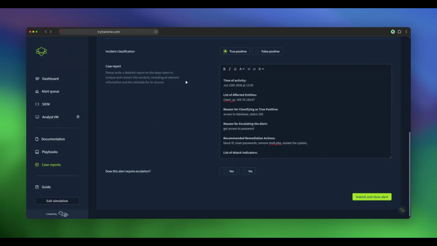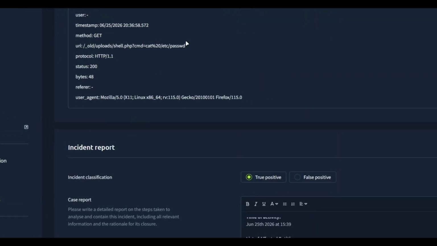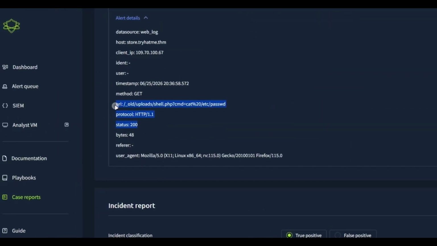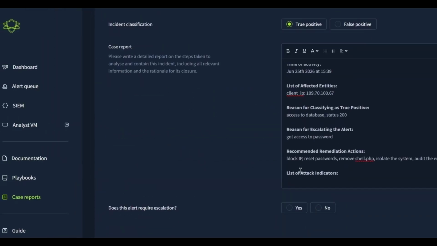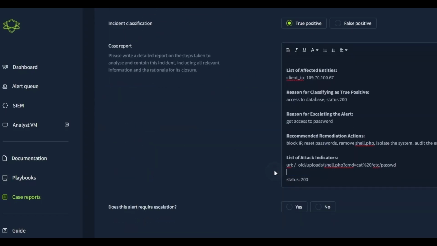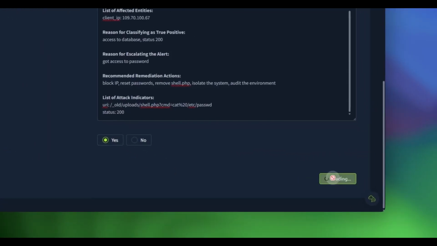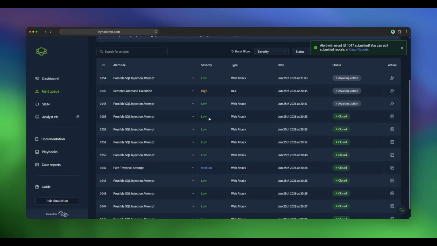Audit the environment. Okay. List of attack indicators: the URI and the status. Okay, yes. Submit.